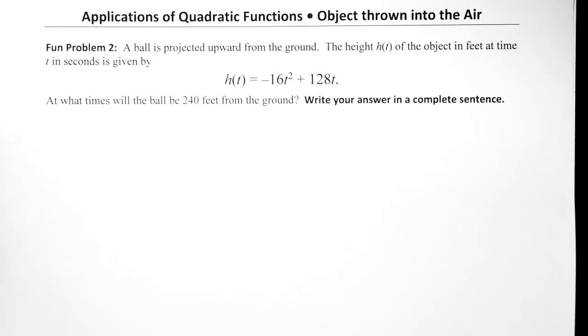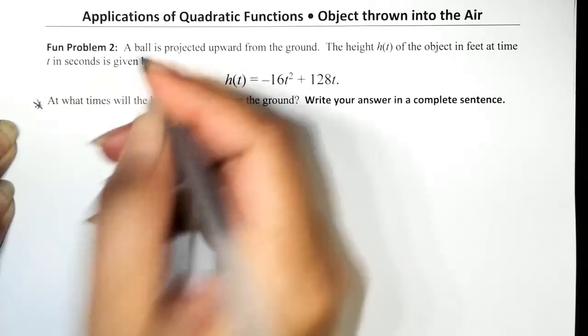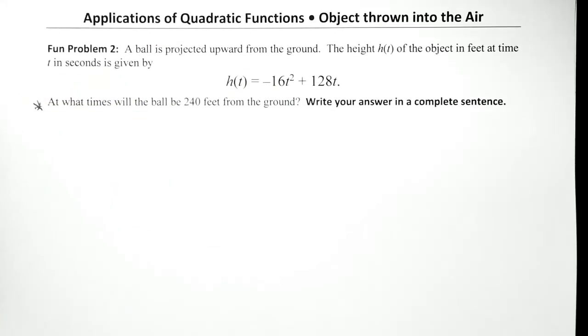I'm not even going to read the problem right now. This is just the prompt. So again, I need to have a clear idea of what t and what function h represents. If we don't have that clearly delineated, whether we write it or not, there's no way we can attack this problem. So let's go ahead and do this.